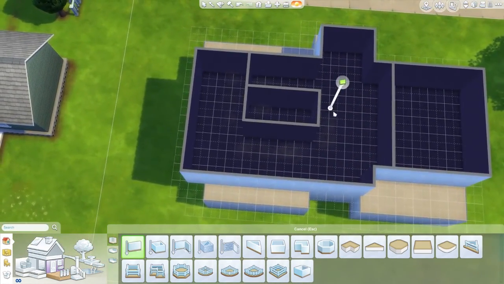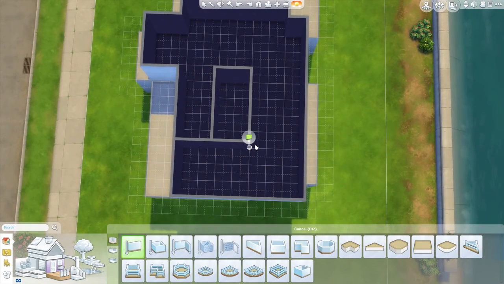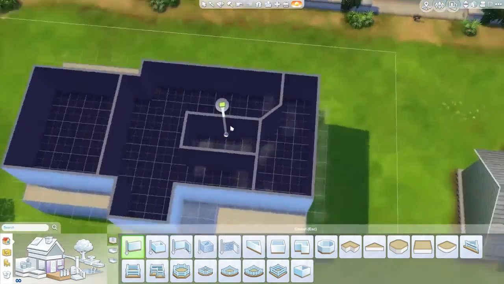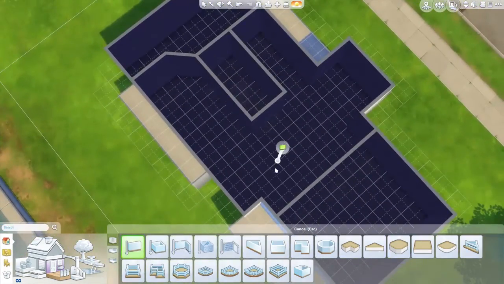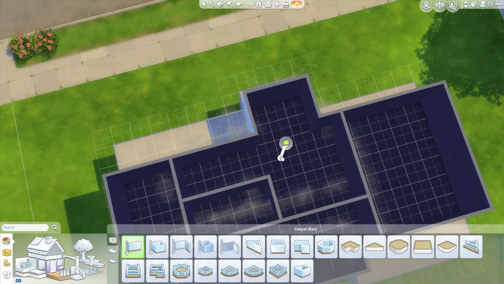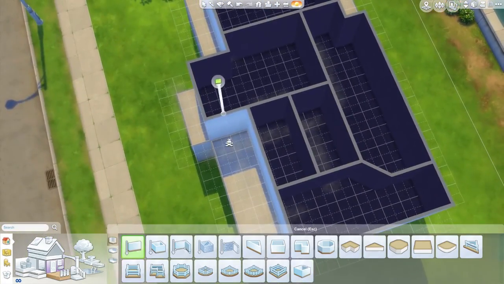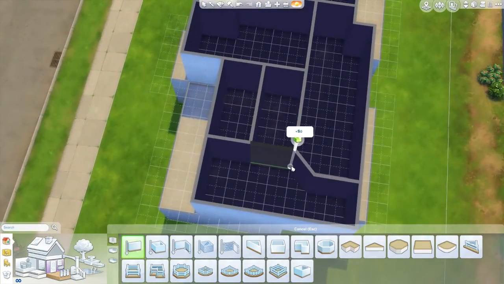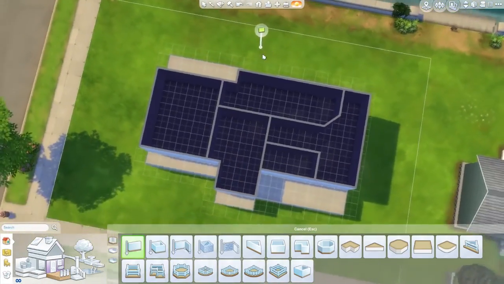Also, try playing around with diagonal walls and see what you end up with. Something like this would do the trick. It will make it look a little bit more interesting. So let's say I want to do another simple bedroom over here maybe, and a walk-in closet or a tiny bathroom over here. So I can do that if I want. As you can see, it really looks different.